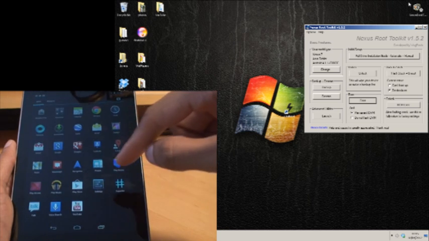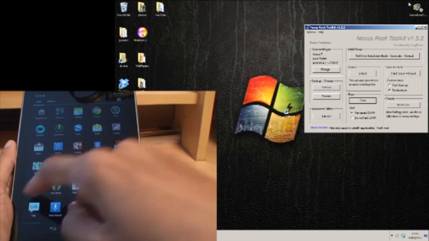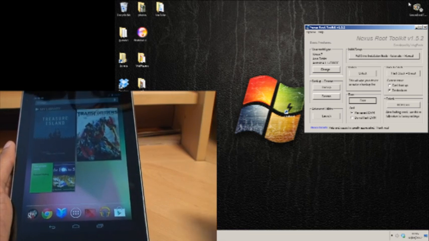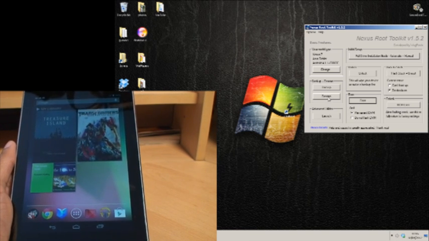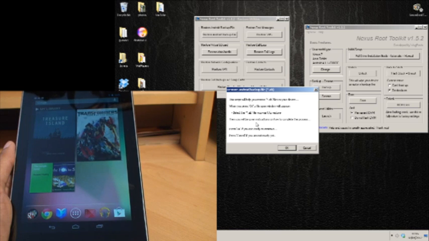We can come out of that. And you'll notice everything is stuck. You've lost all the apps on there, which is normal. So what we'll do, just head over back to the computer. Remember, on the Nexus Toolkit here, there's a restore button. So what we want to do is hit restore. It takes us back to the same menu again. We want to restore the Android backup file that we created of all our applications.